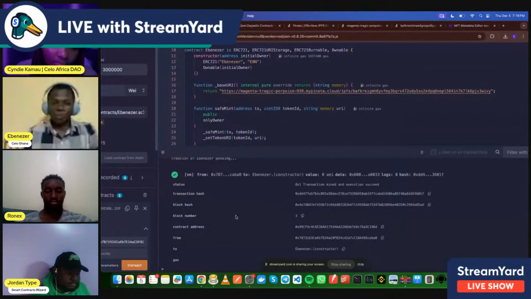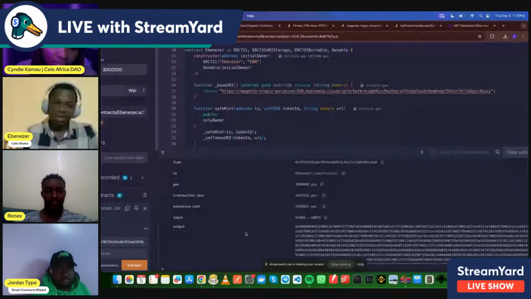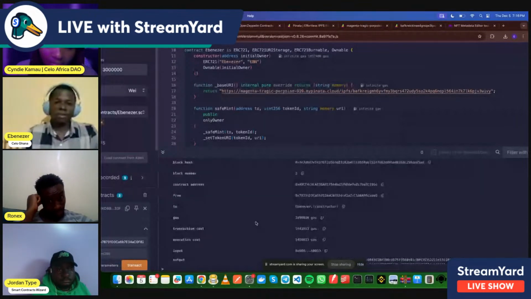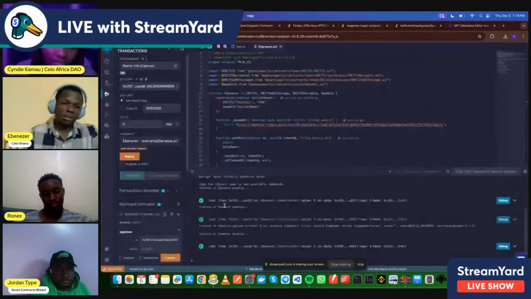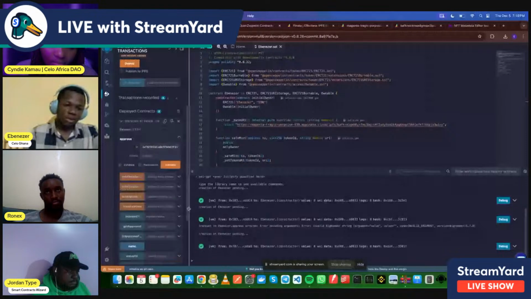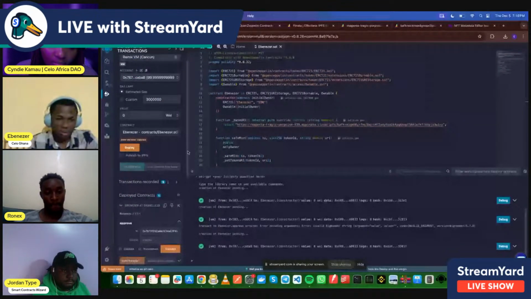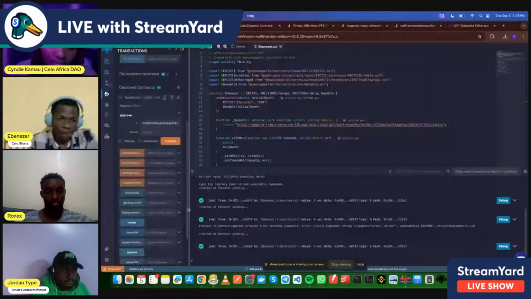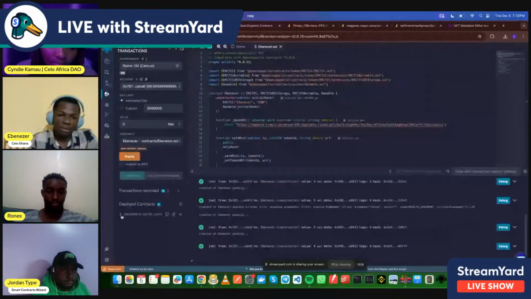So we can go through some of the other information that's available here. Okay, let me zoom out. Then we can come and interact with the contract we deployed. This one is the one I deployed earlier. The new one I just deployed should have a banner, but I don't think it is coming. Let me deploy it once again. Okay, so this is it.